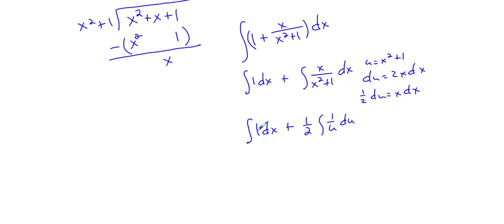Antiderivative of 1 with respect to x is x. Plus c normally, but we have two antiderivatives. This is put at the end of the second one. Plus 1/2 natural log of absolute value x squared plus 1. Can I jump straight to x squared plus 1? And then plus c.